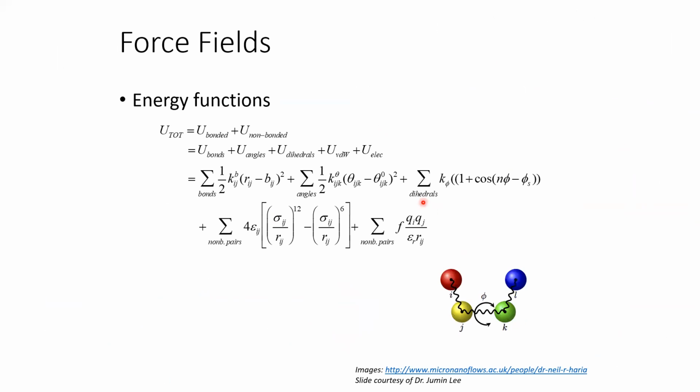There's a function right here that basically treats it as some kind of cosine wave that models this behavior of it being allowed to go into the lined up view, but preferring the staggered view. But the point is that with this equation, which now, because the screen is hidden, only the people online can actually see, the terms in the equation are come up with by whatever reproduces what we can experimentally see or what we can simulate with the quantum mechanical approach.